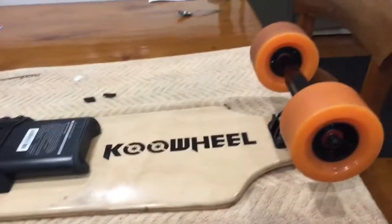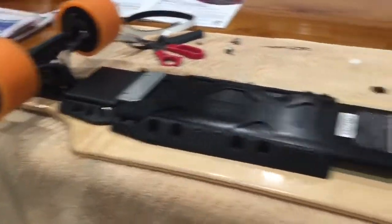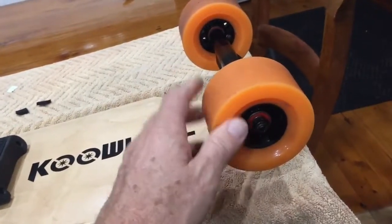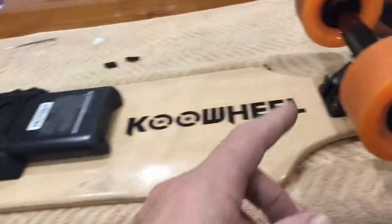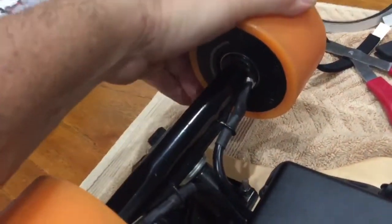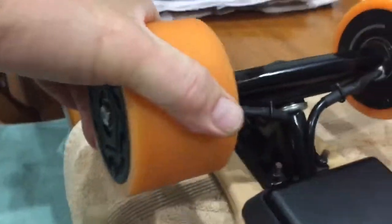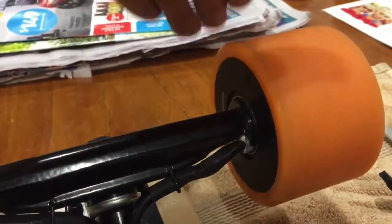Just updating you — I've had the board now for about four months and done about 200 kilometers, roughly 140 miles. Absolutely incredible, not a fault with it. The wheels are not loose at all — the bearing wheels are not one bit loose on either side. If you listen you can hear the quality of the sound when I spin the wheels — just incredible, nothing loose, nothing moving.